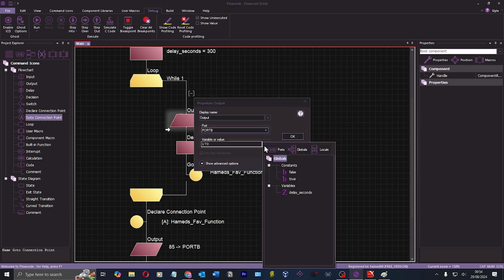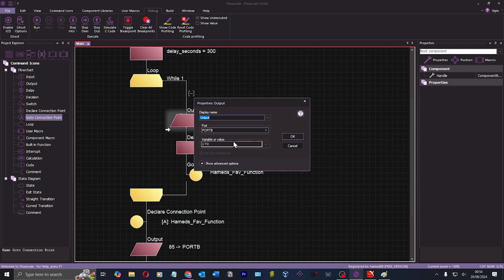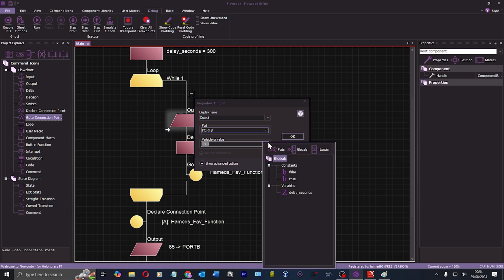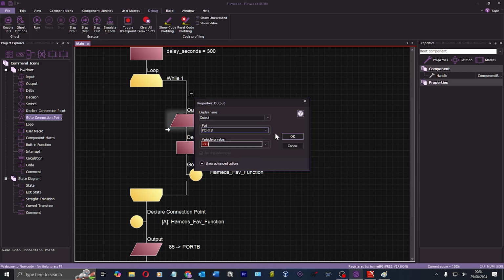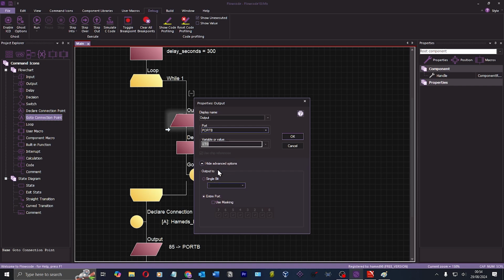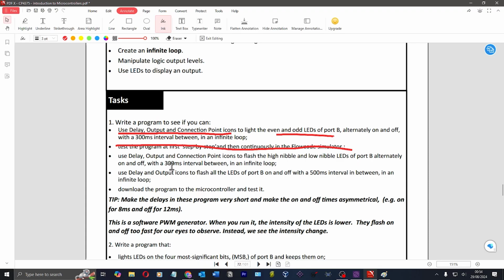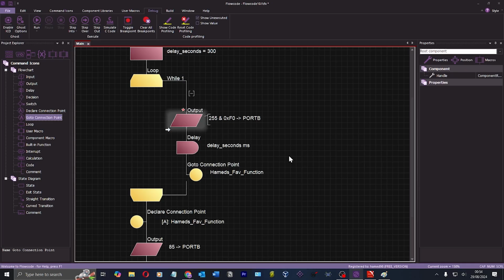So I don't want to have to write in binary or to work stuff out in binary. So can I write in just binary? Like, will it? I guess it won't. No. What I'd like to do is, well, okay. I'm just going to write 255. I'm going to use masking. That's just going to be easier. So we'll turn off. I don't know if it said the high nibble or the low nibble. I'm not sure. Okay, it's flash the high nibble and then low nibble.